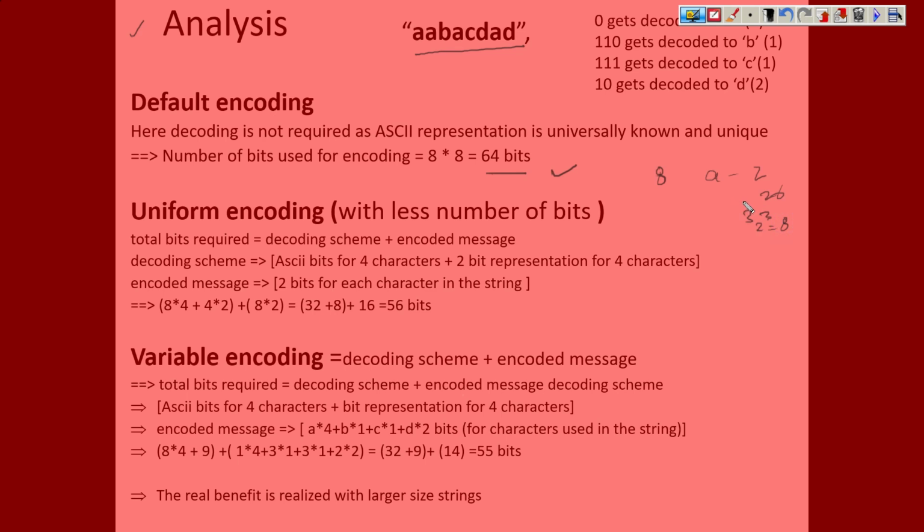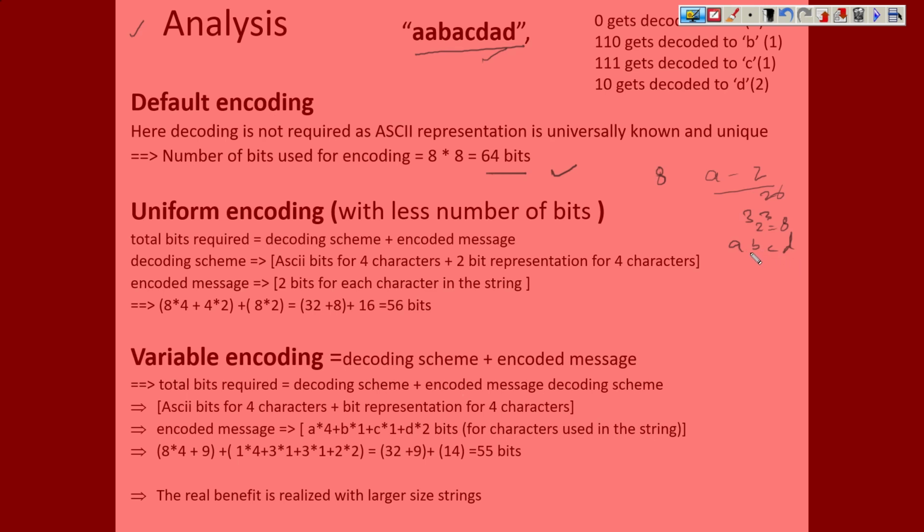So in this way, we can find out that in order to represent any of the characters, how many bits are required. So what does it mean? It means in our example, A, B, A, C, D, A, D. So we have seen that we are using A, B, C, and D. Only 4 characters are being used to represent this. So if I want to represent in a smarter way, I will only realize how many bits are required to represent these 4 different characters.